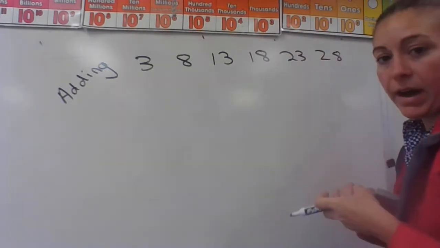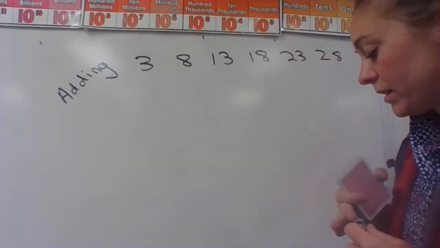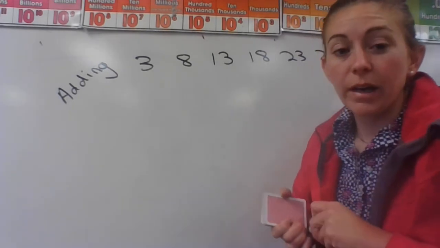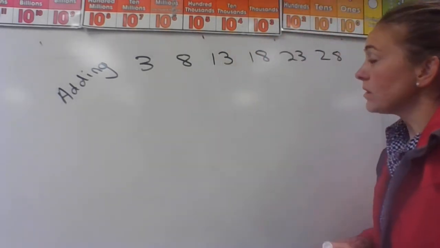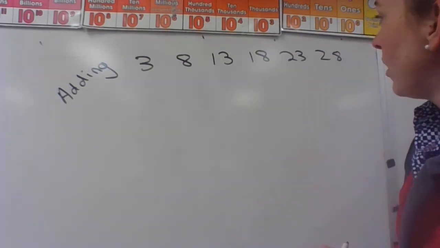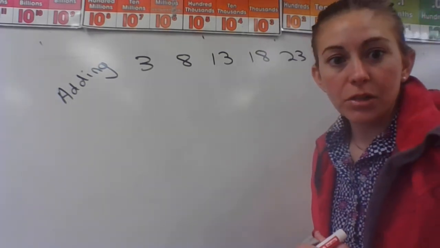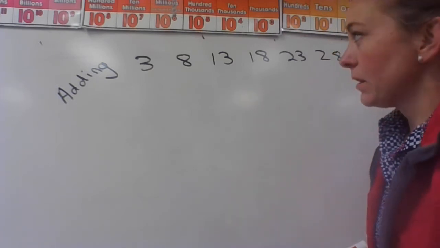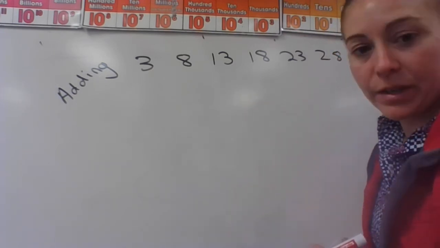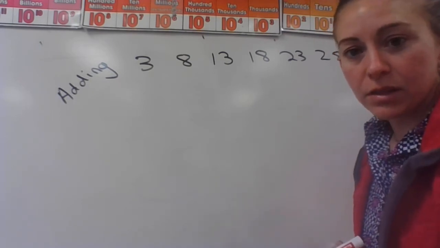All right, so I've got this pattern here. And like this one, I didn't tell you what I was increasing by or starting with, so you have to figure this one out. So if I was doing this, I'd look at this and I'm thinking, okay, well, it's not going up by that much each time. So it's probably an addition pattern. So let's see, we have to figure out what's being added each time or subtracted each time from it.